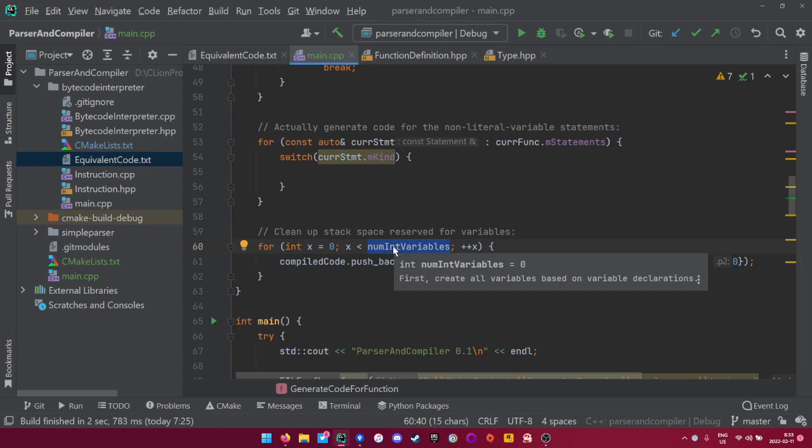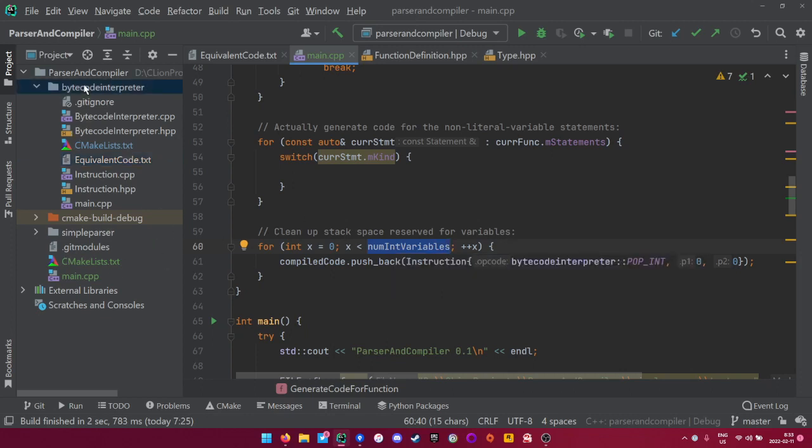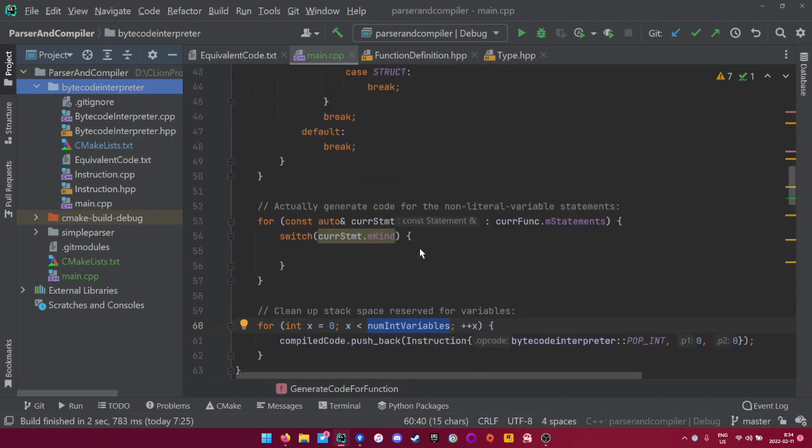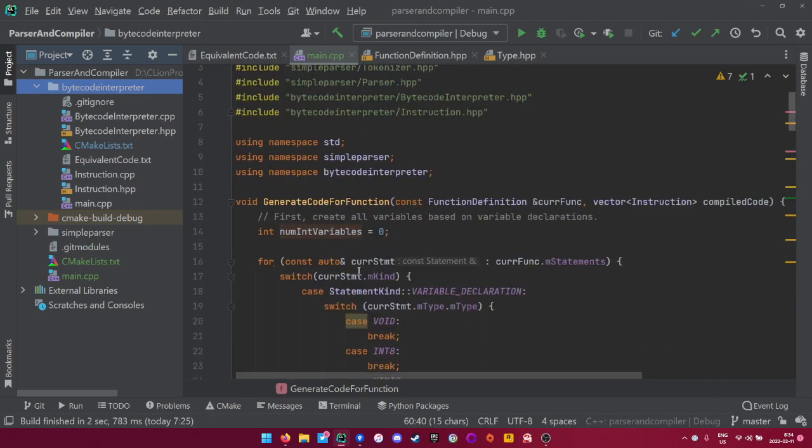So if you have different types of variables, which again, as I said, our bytecode interpreter actually only handles ints right now, so we're fine. But if it handled other types, this would not be enough. And so there it would really be useful to just have that separate list of all variables that exist and need to be reserved.